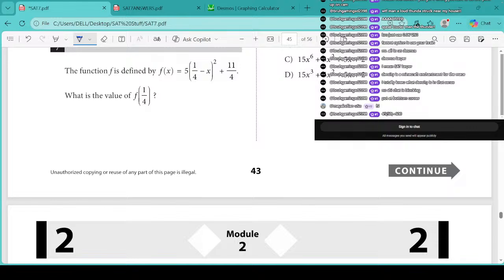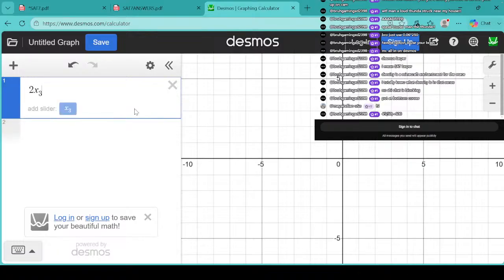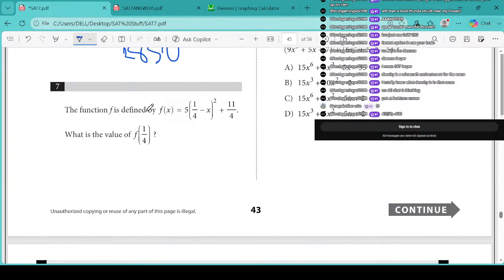So chat, it seems that you prefer to use parentheses. I personally don't use parentheses for multiplication unless it's really complicated. I just prefer to use the asterisk, which is shift number 8. They use that for multiplication, and if you type x, it won't work. Like 2 times 3, it does not work like that. You have to use the asterisk, just so you know. So let's move on to question 7.